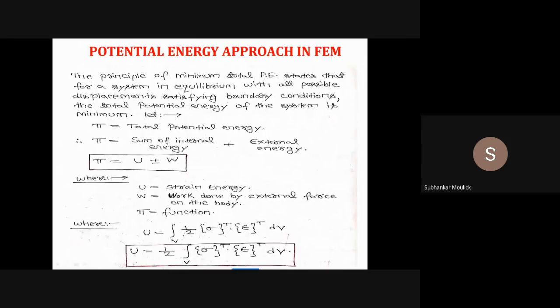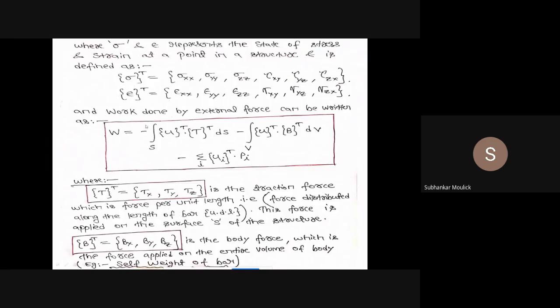In potential energy approach, W is what? W is one component is the work done due to traction force, another component is the work done due to body force, and the third component is the work done due to point load. Since in my problem only UDL is acting, there is neither a point load nor the body force is acting, because nowhere in the problem it has been told to you that the self weight of the beam is something. Fine. So which equation I will use? I will use this first expression to get the value of W. Due to UDL, this is the work done.